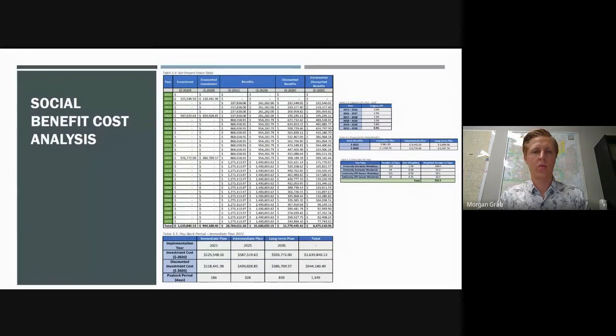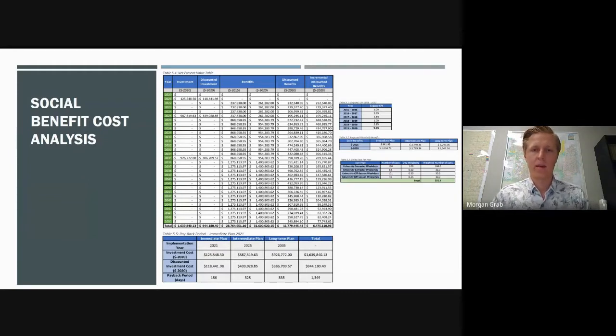So when calculating the social benefit cost of this project, we needed to ensure that we had all the information necessary to provide a proper investment benefit analysis. We calculated the total benefits for this network each year based on the volumes expected and the utility days per year based on when the network is being utilized, which mainly coincides with the school year. The investment cost was calculated by conducting a detailed cost estimation with all of the proposed improvements. The net present value of the investments and benefits was then determined by discounting to 2020 dollars, and the payback period of each plan was also calculated.